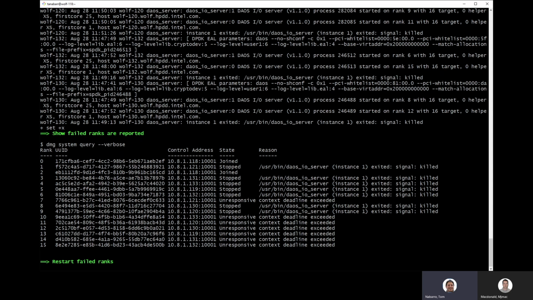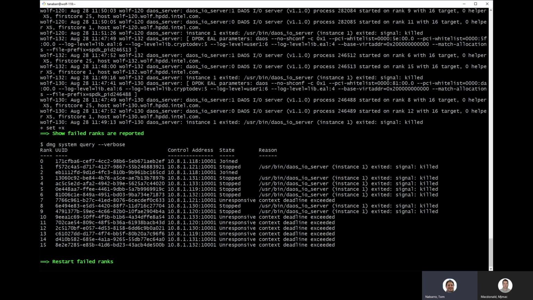So those ranks have been stopped, paused, and therefore they're not responding to any queries, and therefore their state is changed to unresponsive. So we can see an unexpected stop with the reason coming up from the ranks that we issued a sig kill to, and we see an unresponsive state with reason context deadline exceeded for the ranks that we issued a sig stop to, and they stopped responding to any signals.